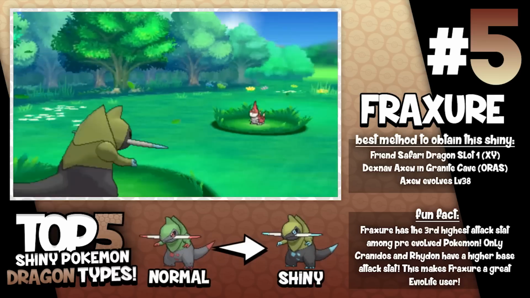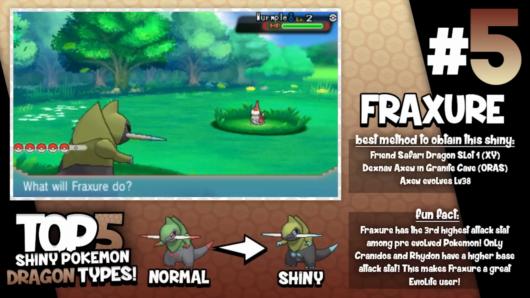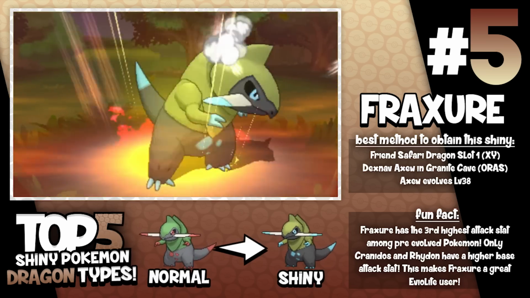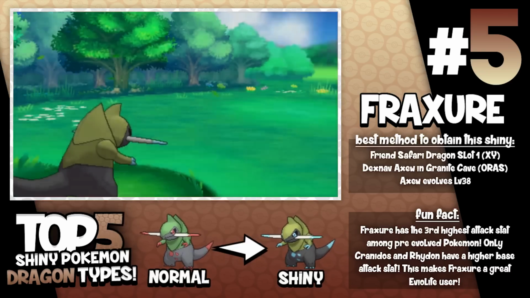Now, if you want to pick up a Fraxure yourself, you can grab one in Friend Safari, in Pokemon X and Y, or you can Dex Nav for an Axew in Granite Cave. Those are your 2 best bets. Now, a little known fact about Fraxure is that it's got the 3rd highest attack stat among pre-evolved Pokemon. This makes it an amazing Eviolite user, so be sure to grab a Fraxure yourself and try it out because this thing is pretty awesome.